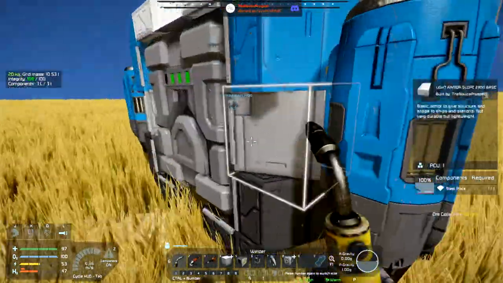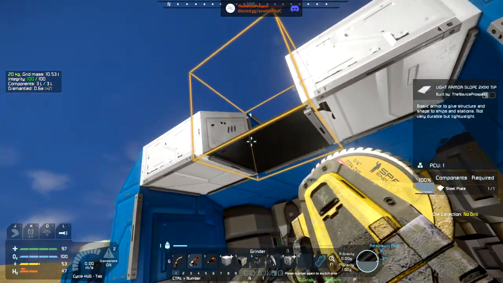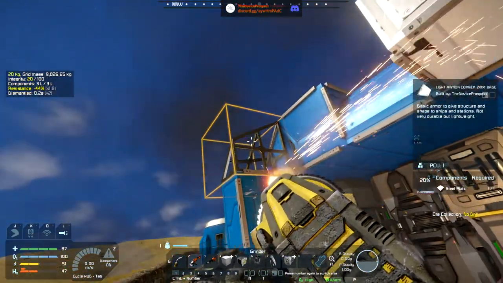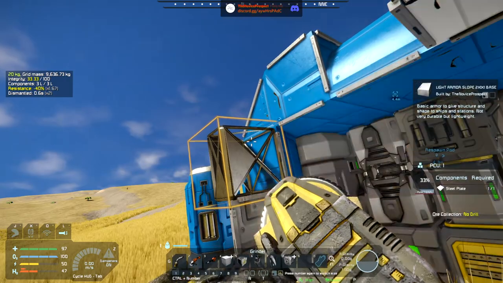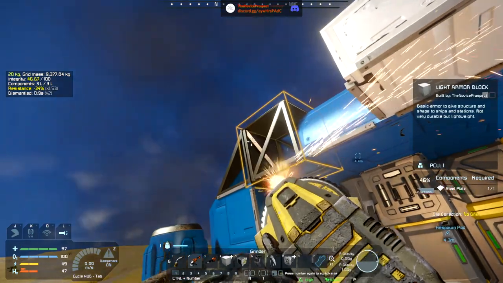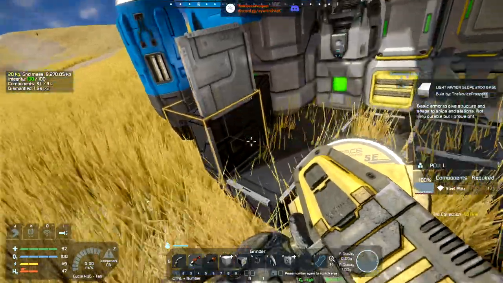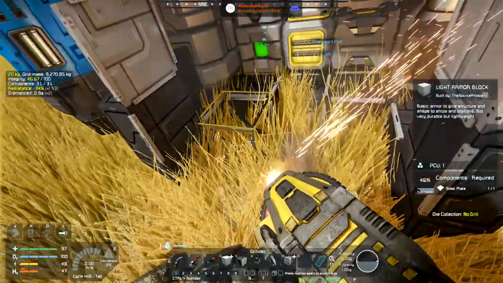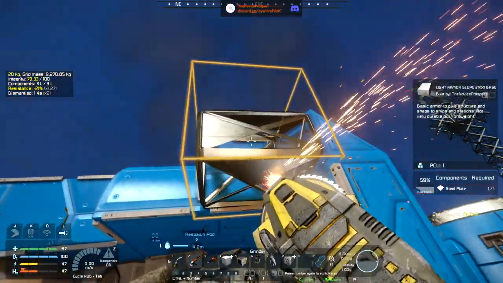I think you're attached there, aren't you? No, you're attached there as well. Okay, I'm going to be a little bit foolhardy and just bring more steel plate. Yeah, that one too. Careful. There we go. I've had this thing fall apart on me so many times, I'm always a bit scared of certain blocks.